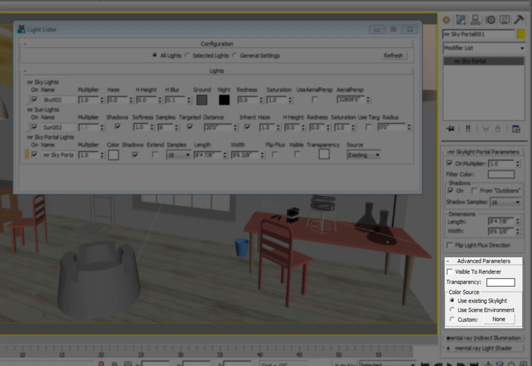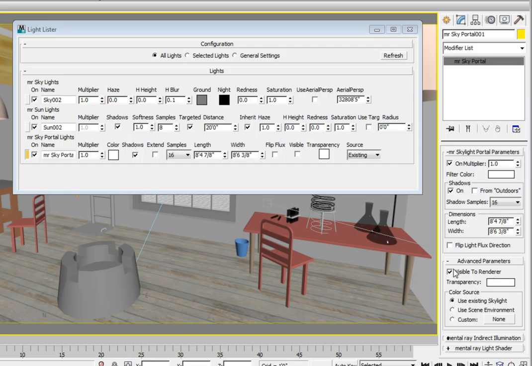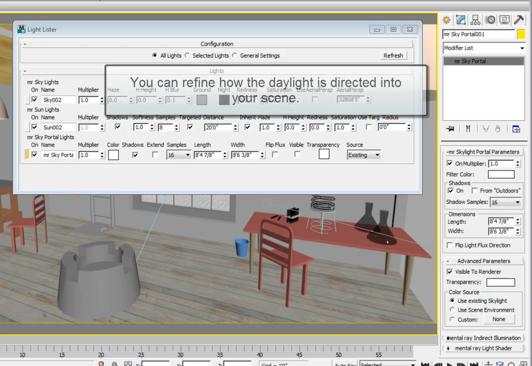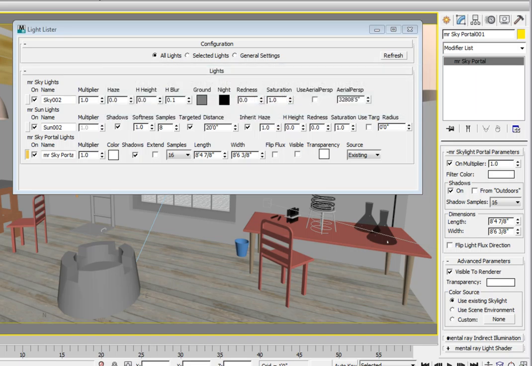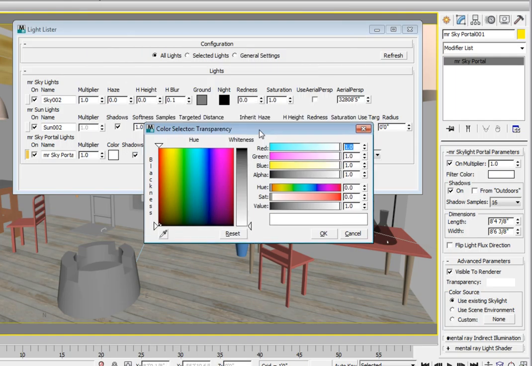In order to be able to see the environment through the window, we need to reduce the brightness of the visible light. Think of this as adding a layer of window tint film to the visible portal. Click the Transparency Color option. In the Color selector, set the value to 0.02 and click OK to accept the color change.